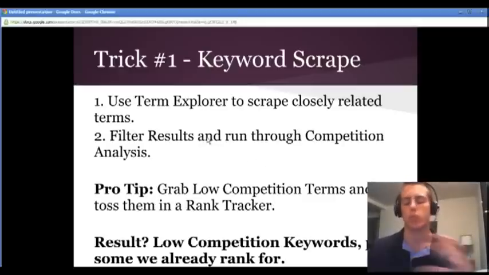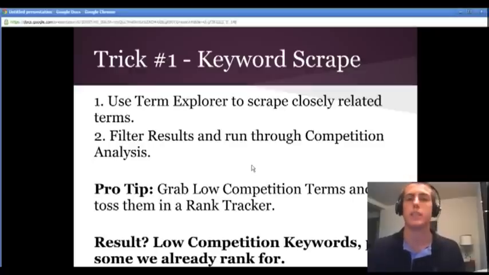So whatever the broadest way to describe my website is, I'll input that keyword into Term Explorer and check so that I only scrape closely related terms. I'll scrape these terms and then I filter these results and then I run them through Term Explorer's competition analysis. So what this does is it often will give me a list of keywords that I didn't even know people were searching for in my niche.